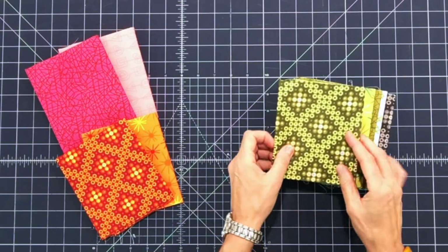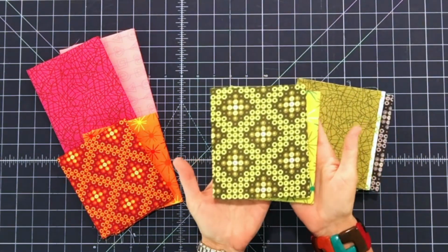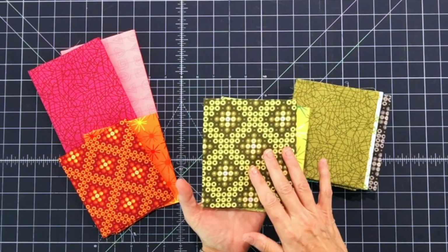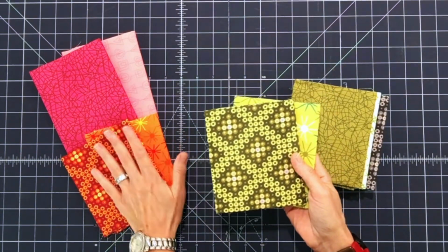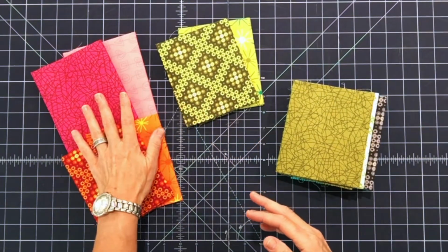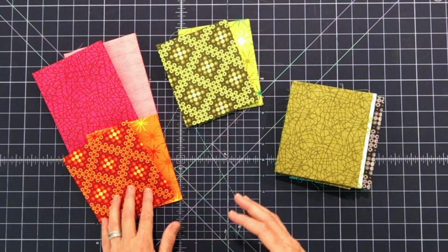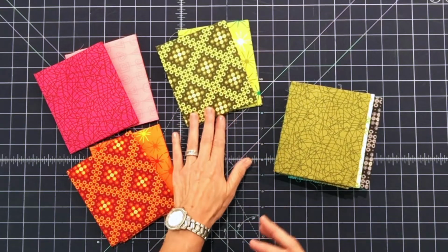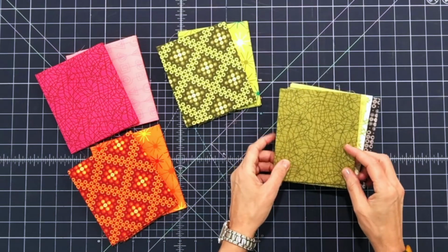These greens are kind of nice together here. And I think I might want to make just 1 leaf block with these. And then with the fabric that I'll have left over from making that 1 leaf block, I can save it for perhaps the centers of a flower block or the centers of other leaf blocks. So you can see that you don't necessarily have to assign every pair of fat quarters, especially if you're using a fat quarter bundle. You can assign just to make 1 leaf block or 1 flower block out of a pair, and then use the leftovers for the centers of your flower or leaf blocks.